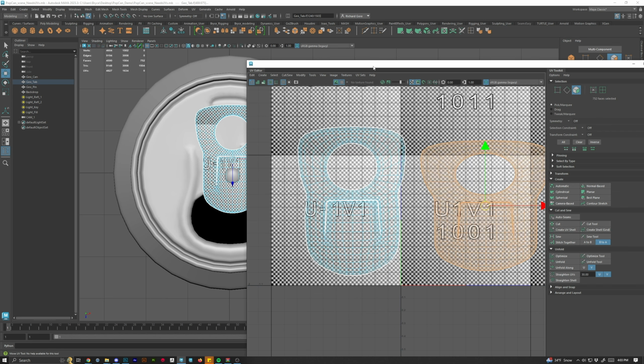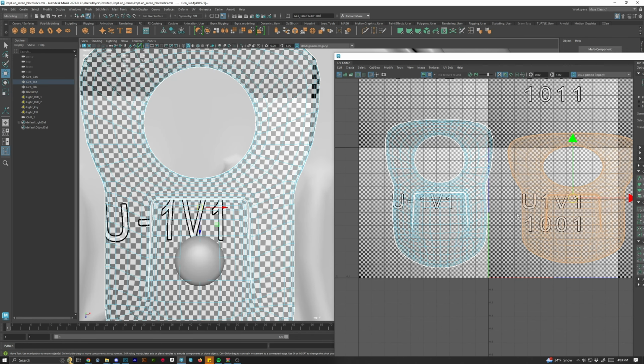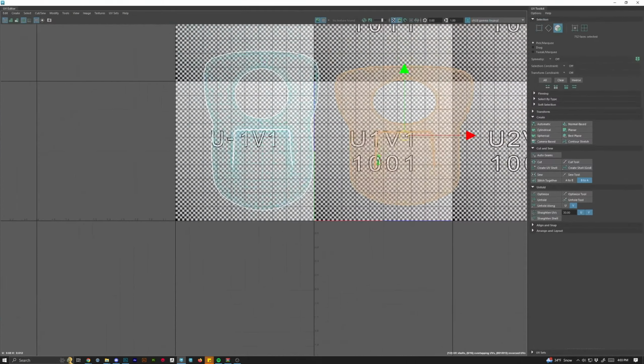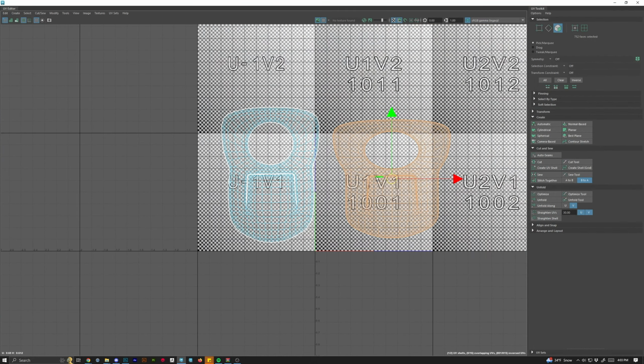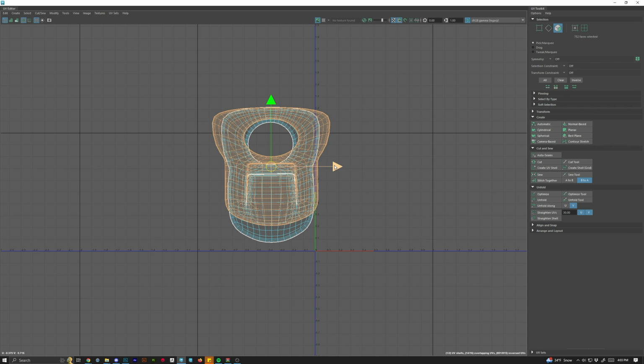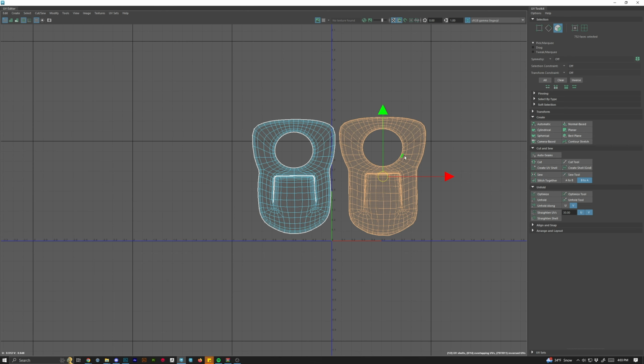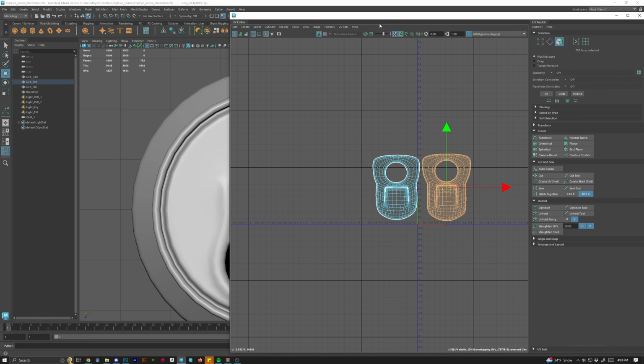So let's do this. The main thing is, in this one it worked because it stretched it out, so now I'm getting those squares, but this one I'm not. Since it's the bottom, since you're not going to see it, I'm not too concerned, but I do want to try to get it close to the top. So I am just going to manually scale it and get it close. It doesn't have to be perfect. Okay. And then maybe I'll try one more time to optimize, see if it does anything. That's okay though. All right.